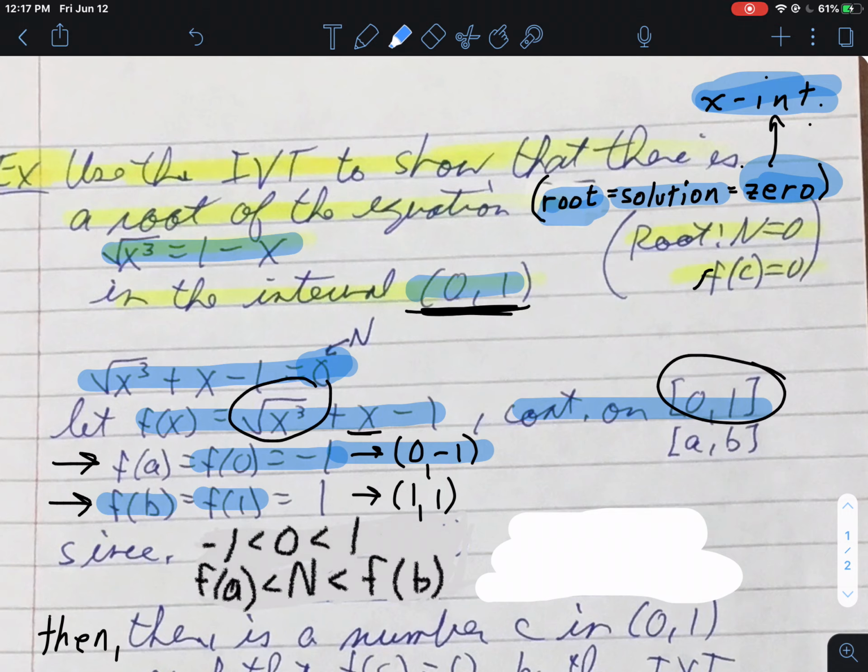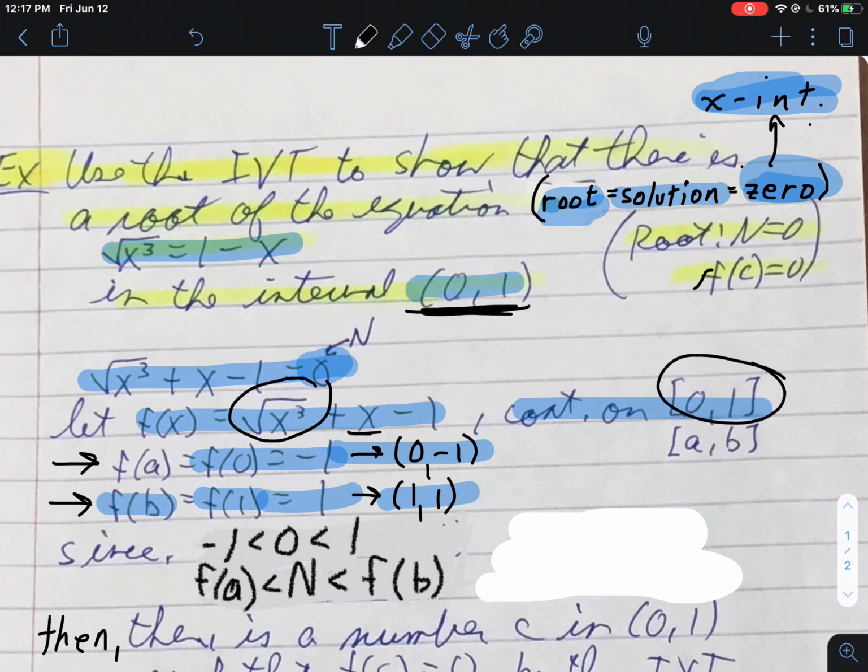Excuse me, 1 plus 1, which is 2, scratch that, minus 1 gives me 1. So f of 1 is 1 when I plug it into that function, so I have a point at 1, 1. Now here's why that issue of continuity was so important. Here's what I know about this function.